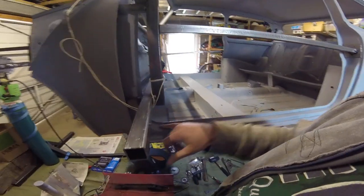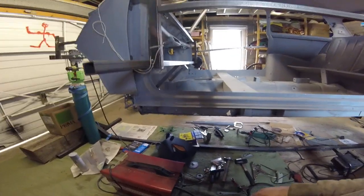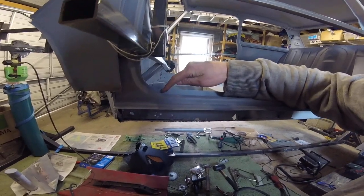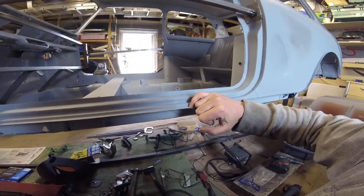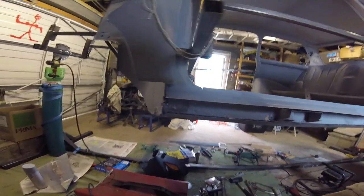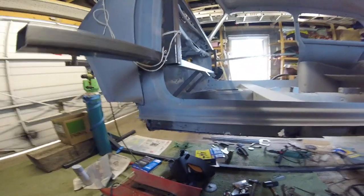Still needs a bit more grinding down to match. So what we've done is we've cut along here and along here, and then obviously along here, and then the part that you can't see underneath there, maybe you can see where the cuts are here, and then on the inside from front to back there. So that's all, just wanted to show you that.